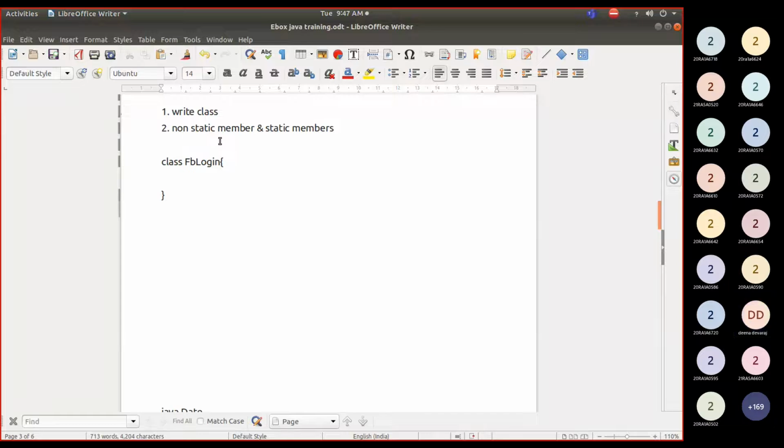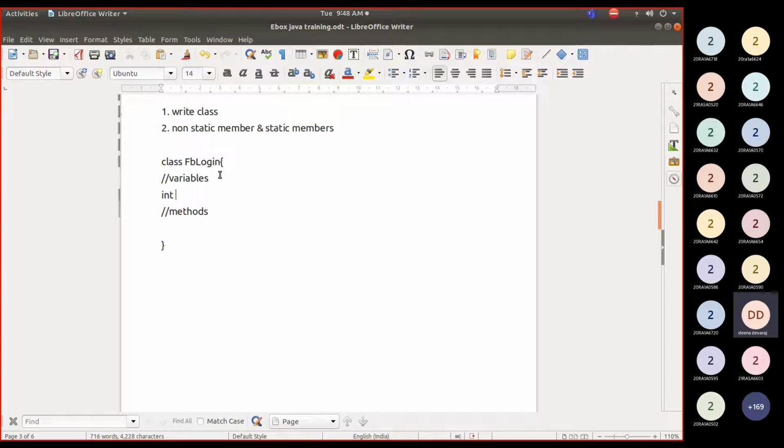Now this will have members. Every class will have members. What are the members of a class? One is variables, and the other is methods. Any class in Java, if you take, these are the two members which are present. What are variables? Variables are named memory locations.